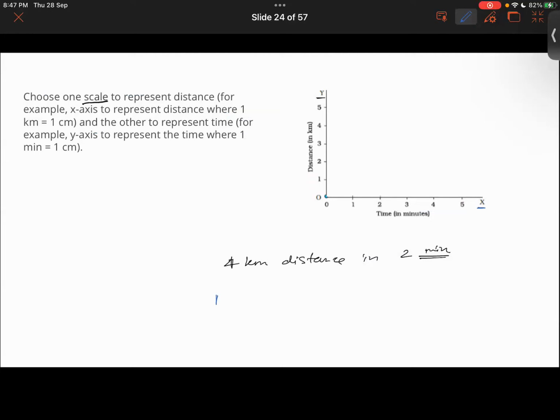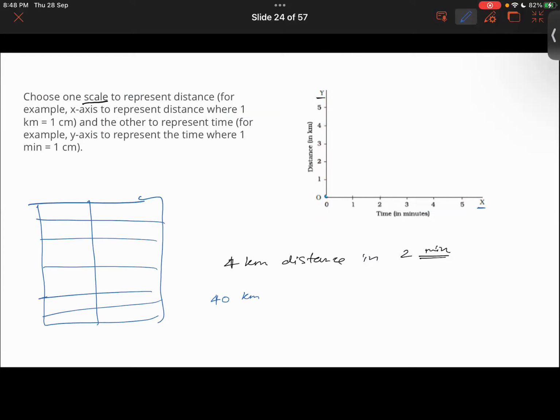Suppose the value were 40 kilometer. If I were to start taking 1, 2, 3, 4, the y-axis would become very long. In fact, the value 40 might not fit on the graph paper sheet. But then we can take 10 as our unit, right? Exactly. We can also take the smaller squares in that case.